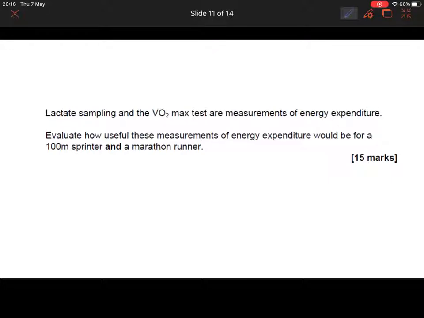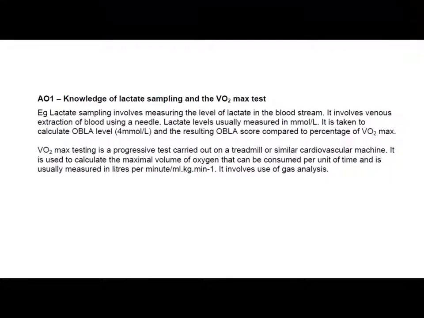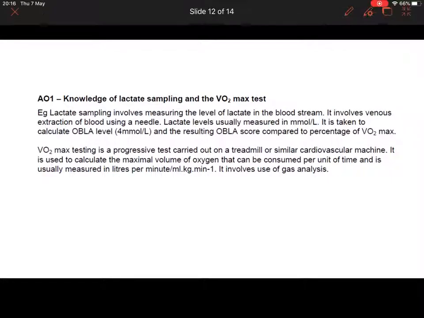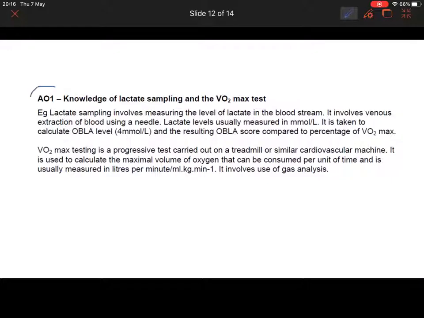Right, so what I'm now going to do is go through the mark scheme. If we look at the AO1, to do that in blue, in essence, it's can you define lactate sampling? What do you know about the process of lactate sampling? So again, if we think back to what we've looked at in the lesson previously, it's measuring the level of lactate in the blood, so it's taking a blood sample. It's usually measured in millimoles.